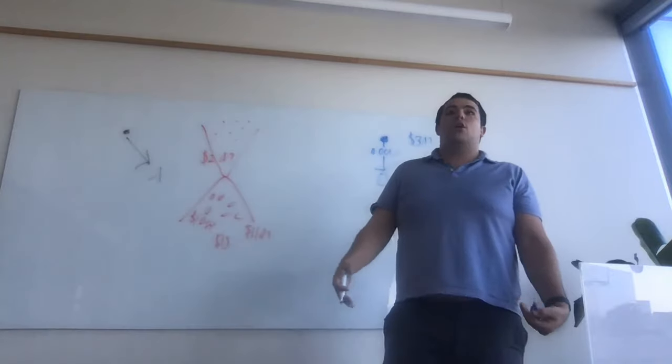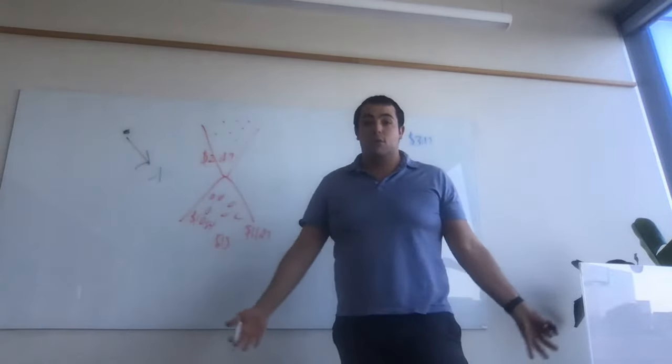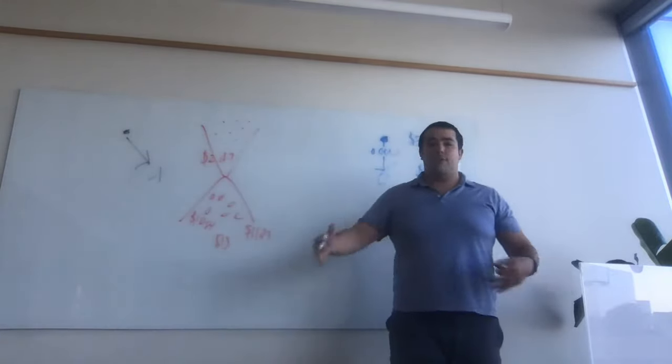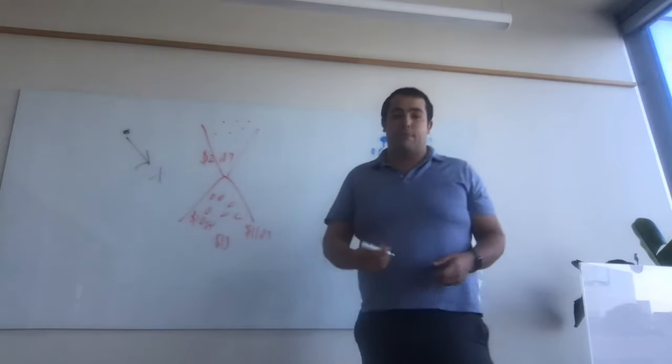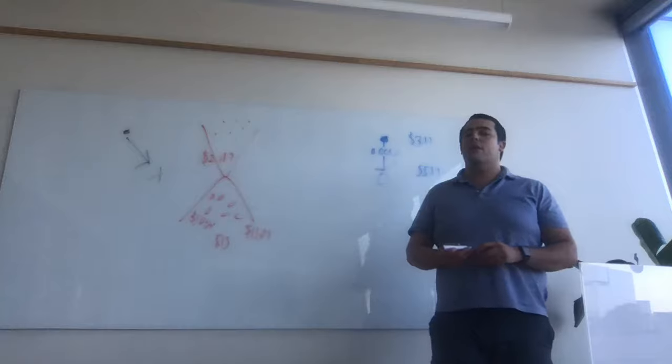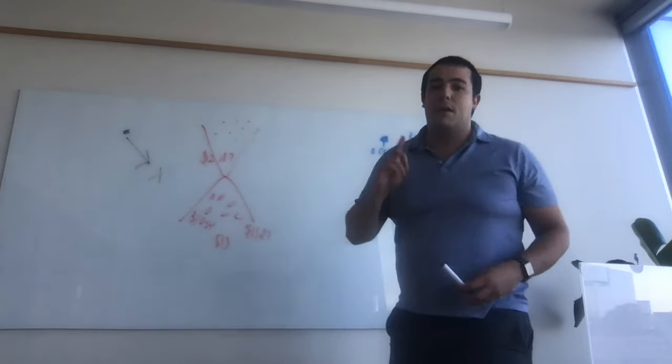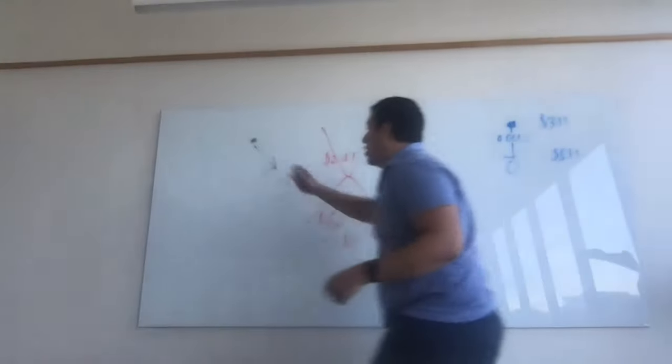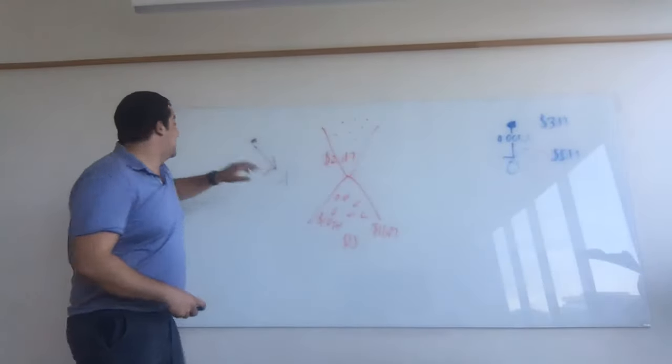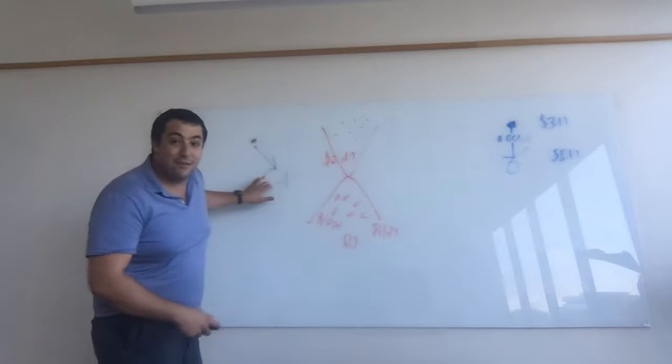You're getting less than, or I guess you could have gotten twice the multiple once they exit, you know, forgetting dilution and all that fun stuff. But you're not because you didn't get to them first. So what we're talking about here is there is a premium put on getting to the founder first. As you can see here, this is great, right?